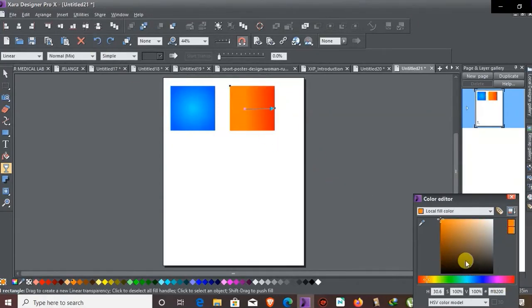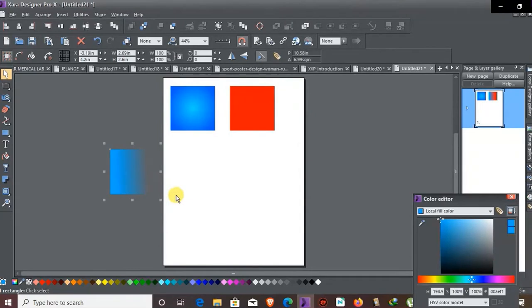So let me increase the color so that you see. Okay, this is transparency on two objects. I move the other object onto it, so I can remove this object. One thing about Xara is you can work in any space, anywhere you want. So I'll put this one on it. Let's say I change it to black. See the transparency on the two objects. It's transparent.